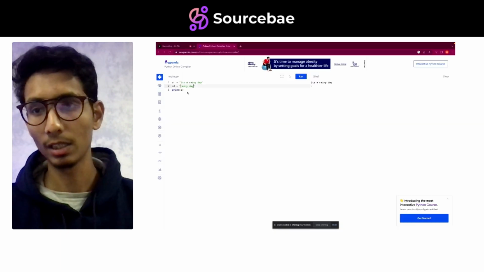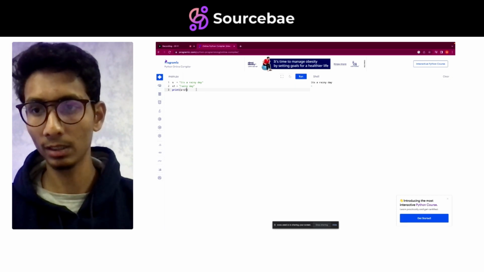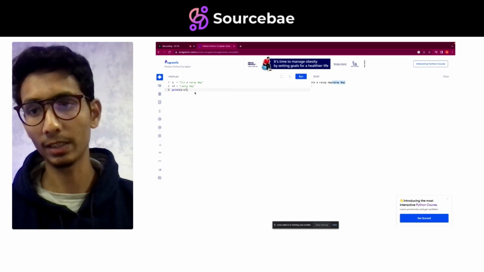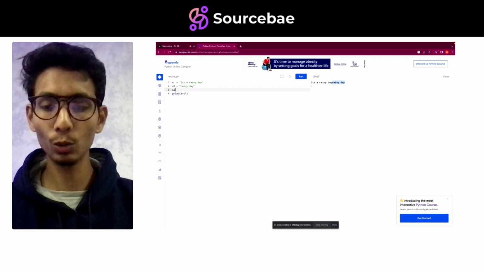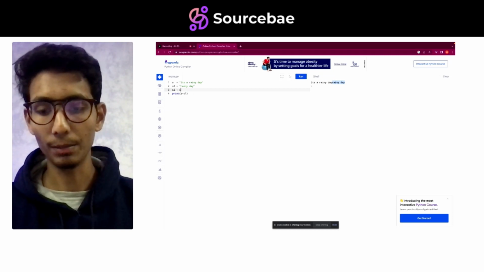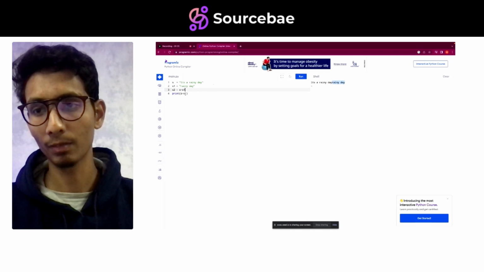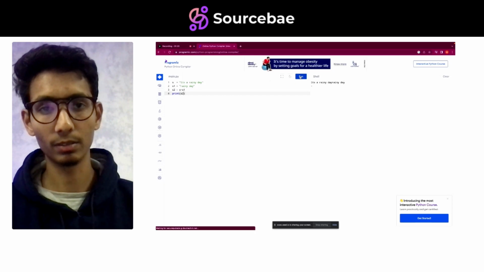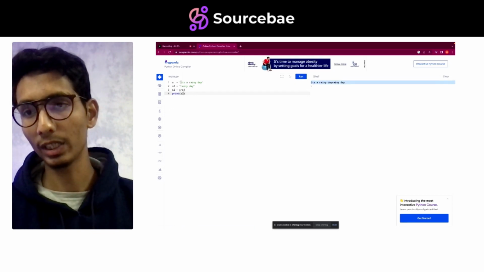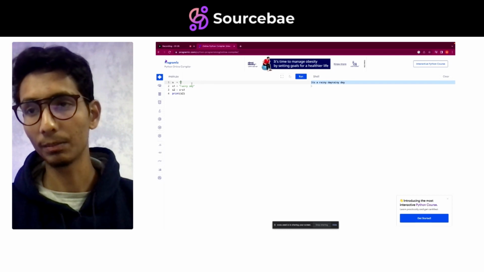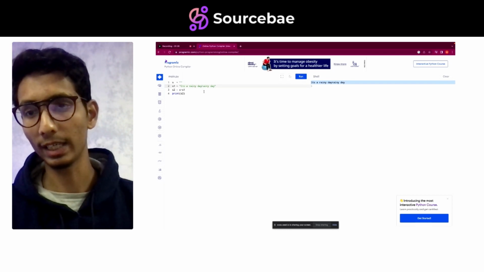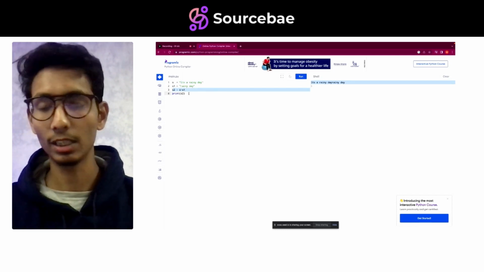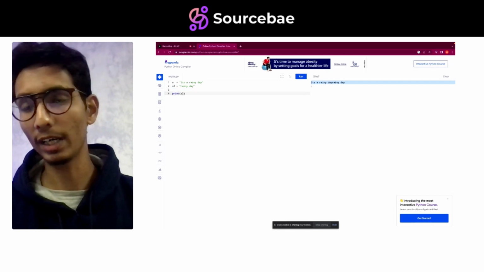If I print s plus s1, it prints "It's a rainy day" and this, our second string. You can use the same to save it inside a variable, say s2 equals s plus s1, and if I print s2, it will print the same thing. Basically, it takes this string and places it there, just like that. So it appends the string. That is concatenation.